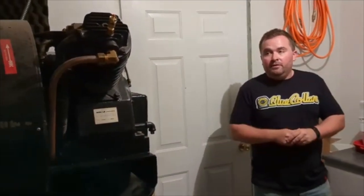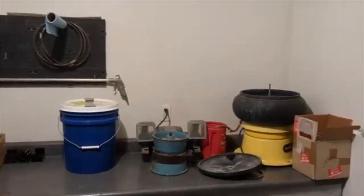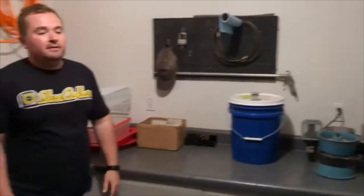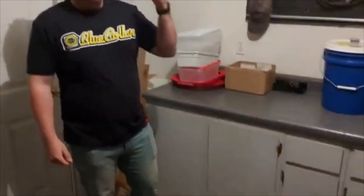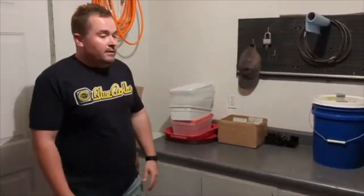This is our compressor room. It isn't the fanciest part of the machine shop, but it's definitely important. We had this framed in so it's fully enclosed because air compressors are loud and we don't want to listen to that all day. It's framed in and insulated well — we keep the noisy compressor separated from the machines. We also have some tumblers and deburring in here — those are noisy too. If it's noisy, it goes in this room. It also doubles as extra storage for oils, grease, and things we need for maintenance.